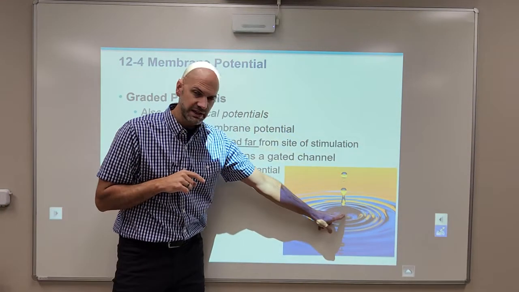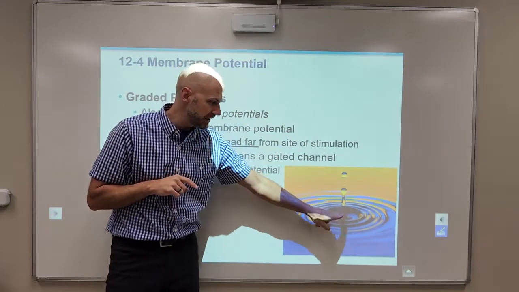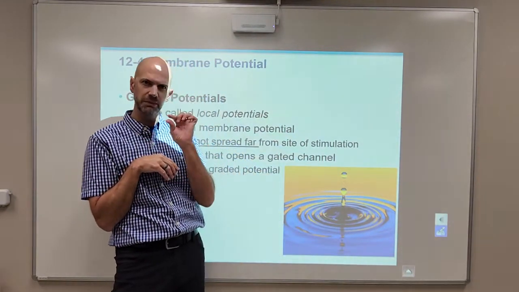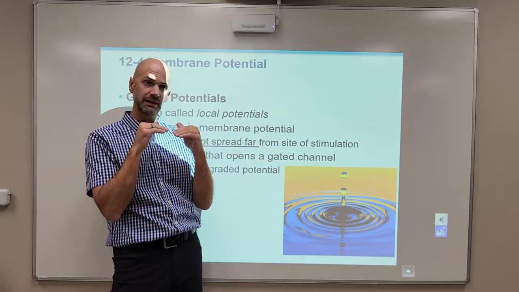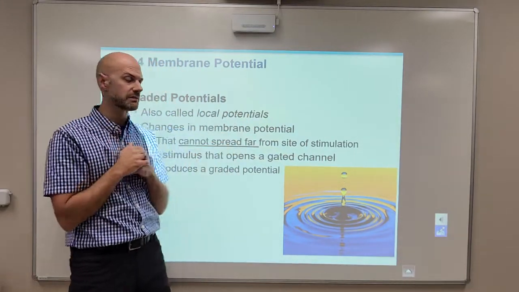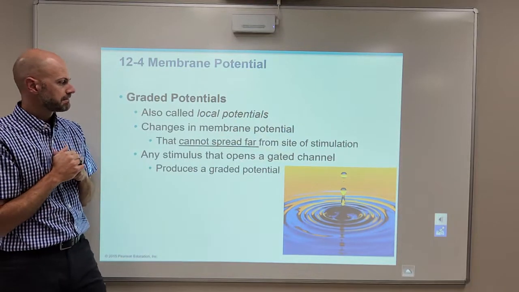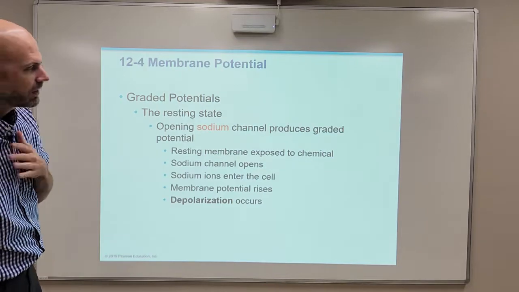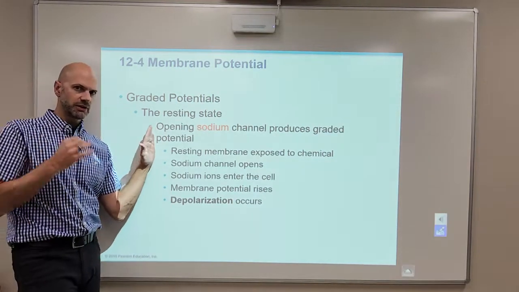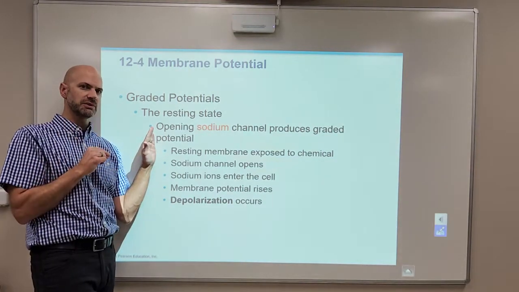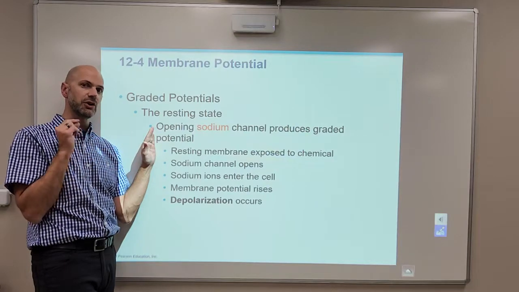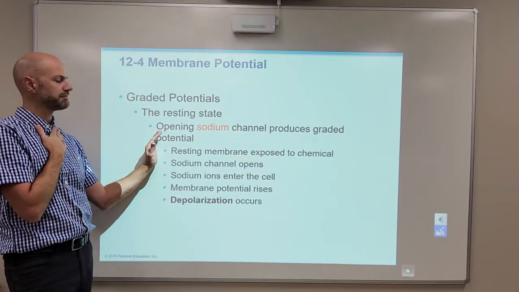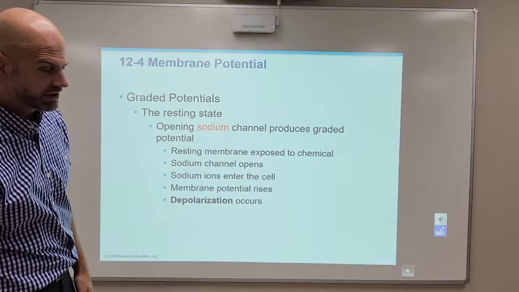And they're the strongest in the middle. If you have a big rock, you'll get a big ripple. If you have a little rock, you'll have a little ripple. So they're graded. The effect changes with the stimulus. Graded potentials occur because of sodium depolarization. Sodium channels opening cause graded potentials.